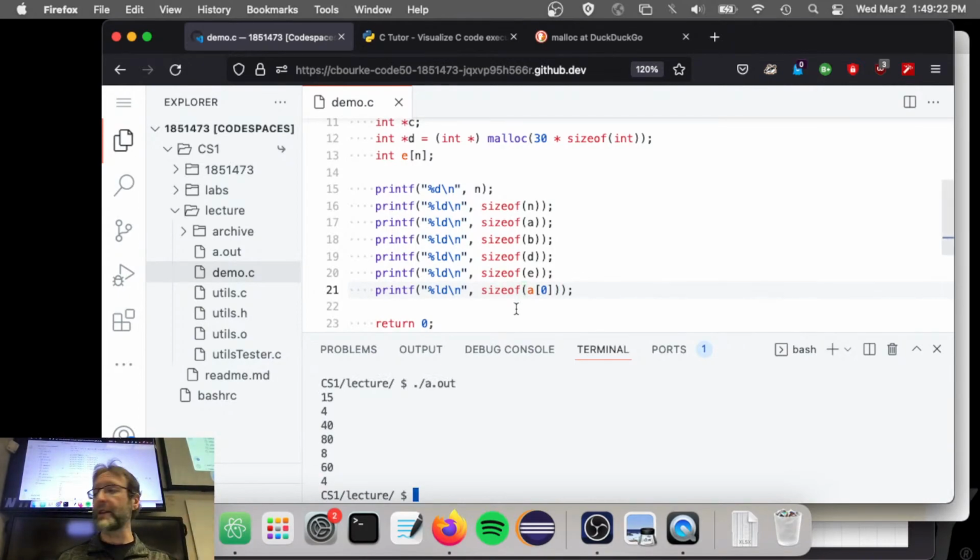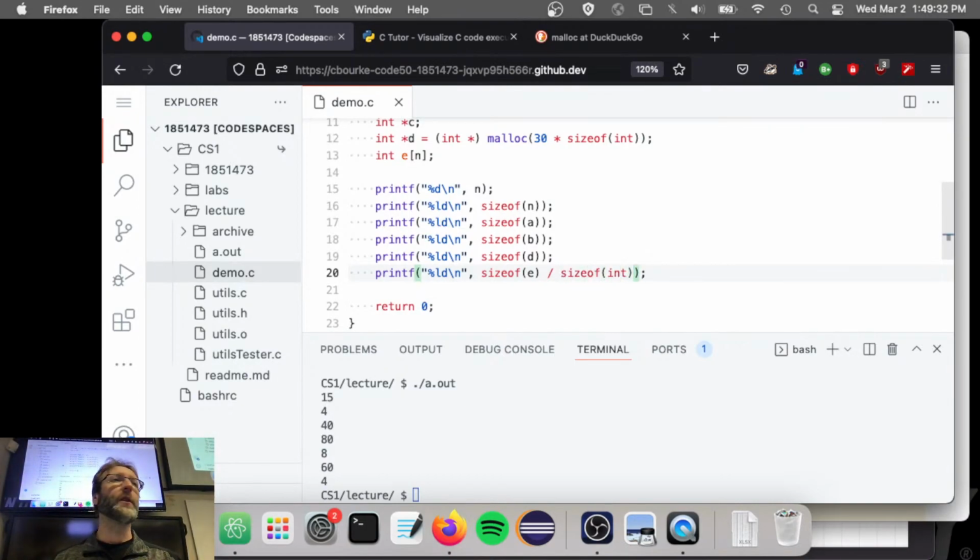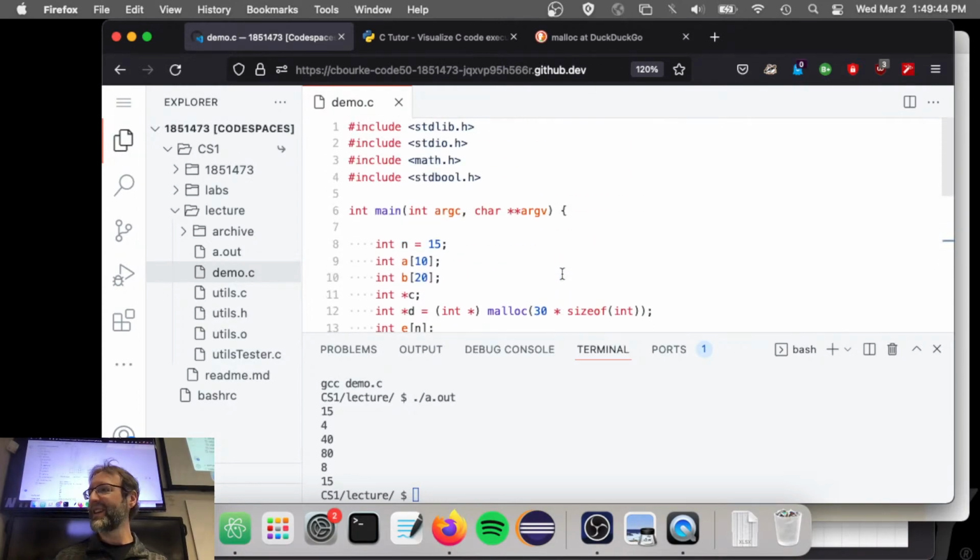And so I think that this is the trick that he was talking about, where, okay, if you can get that, all you need to do is divide by 4, or more interoperably, sizeof int, because you know that there are integers in there. All right, GCC, and there. Now you do get 15. You can recover this, but this is all done before it's compiled. Why are you doing this? You know how big it is because you made it into a fixed size static array.